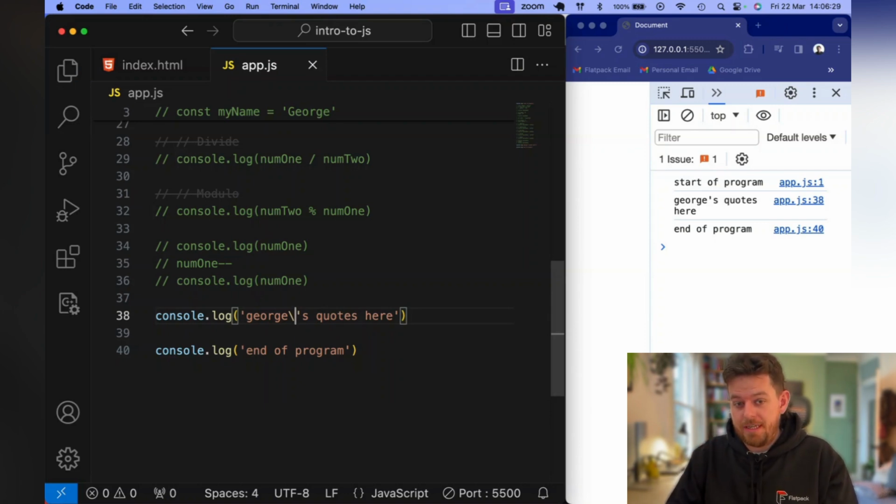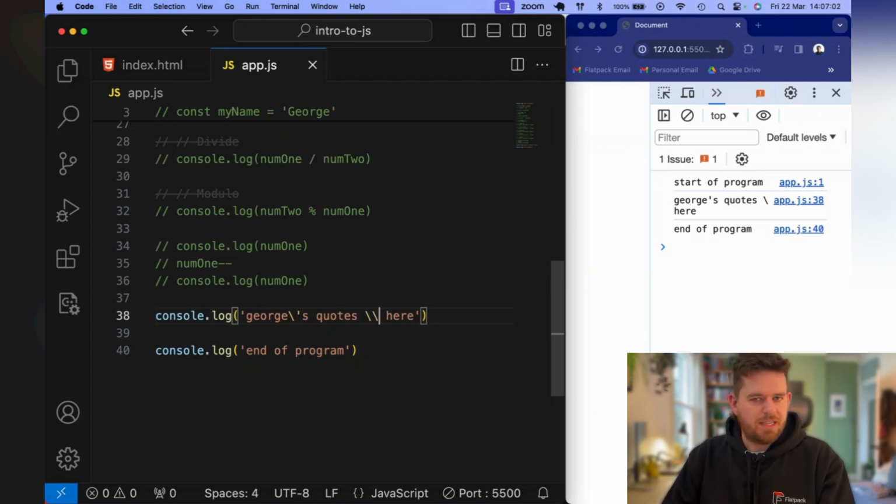What if you actually want a backslash in your string, I hear you scream? Well, we can just do the same thing. So I'm just going to put here, I want to now put a backslash in my string. Well, if we try and do this, nothing happens because it's just escaping the next character. So what we do is we add a double backslash. So if we now save this, we now get the backslash in our string.